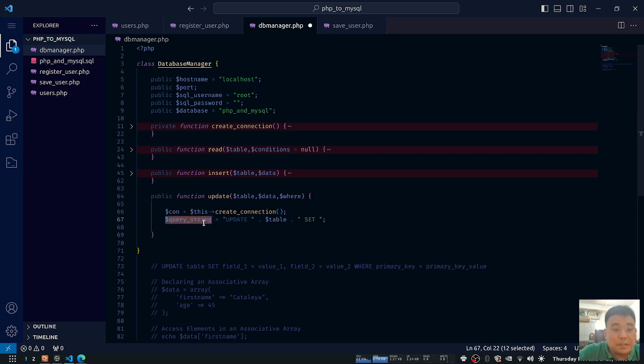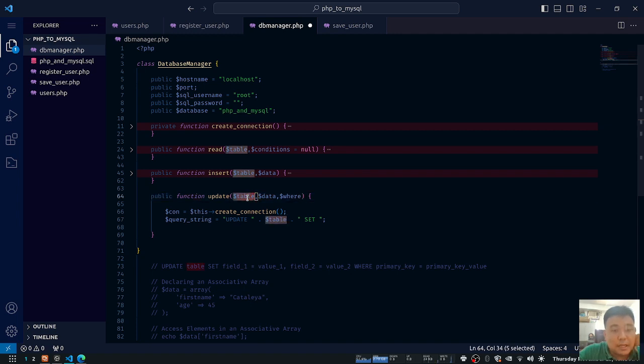So what will happen in this line of code is gihimo tag variable nga update query string. Ang value niya is string na update, di ba? Similar sa itong command. Space, siyempre, kailangan na may space. Update space, atong gi-concat, di ba? That's why nag-use tag periods. Atong gi-concat ning or gisumpay ning table nga variable.